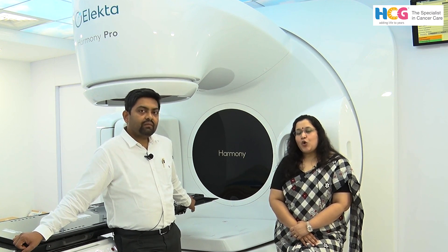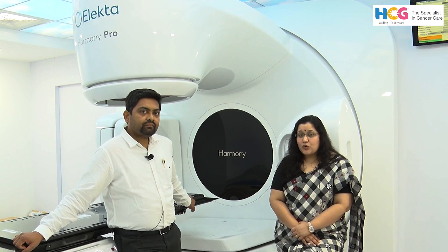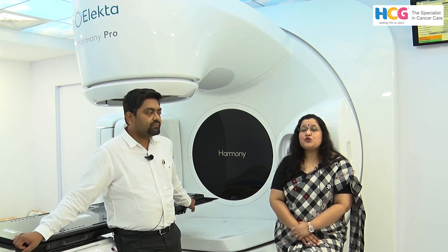Very true. I would like to add that now there are a much larger number of treatments, like total body irradiations or other treatments which require a large amount of time and a longer duration of treatment. It is possible for us to deliver these now because this machine is an addition to our pre-existing machine, and with this new addition to the armamentarium, we are equipped to serve you better.